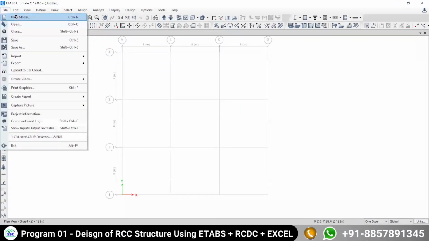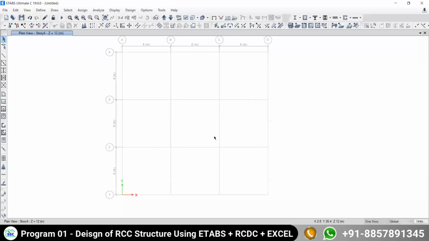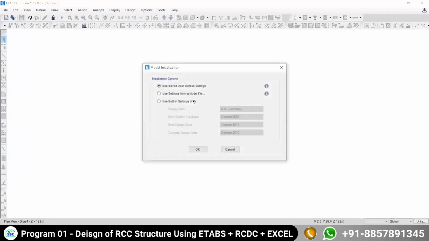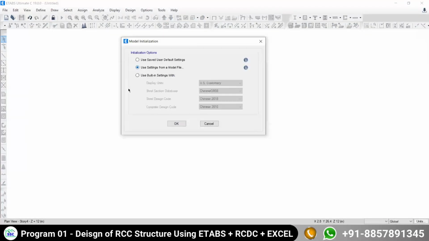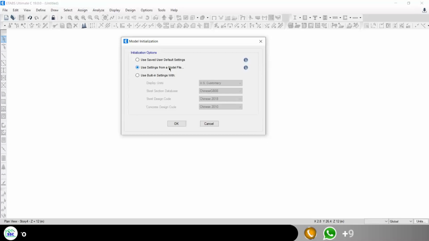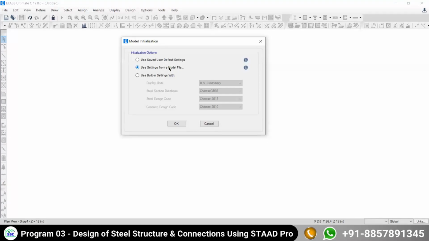Go to file, go to new model, say no. Yeah, when you come to this, the second option, use settings from a model file. Now you are totally free. The second option is a very, very interesting option. See, use settings from a model file.